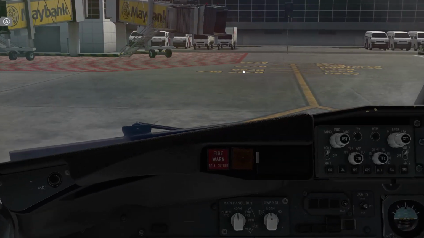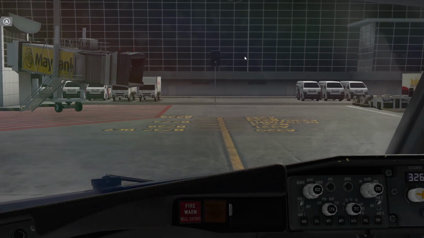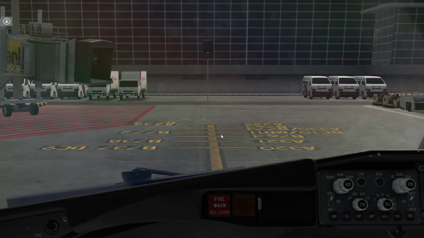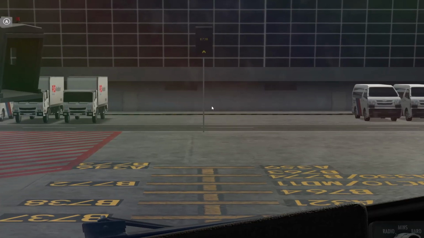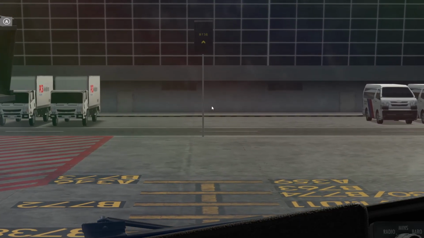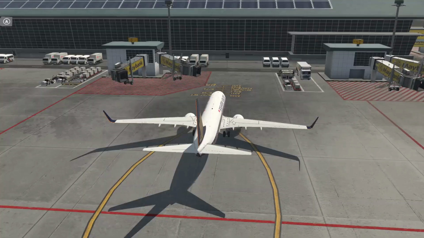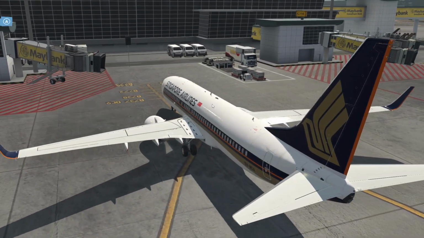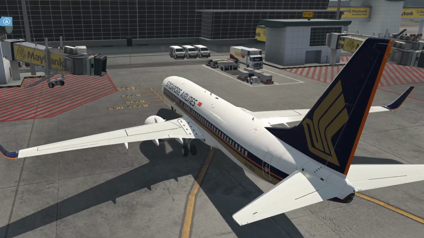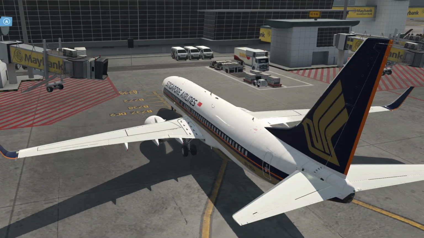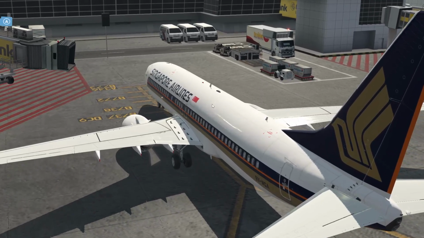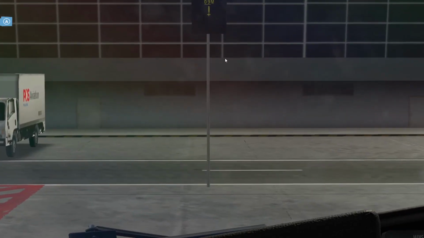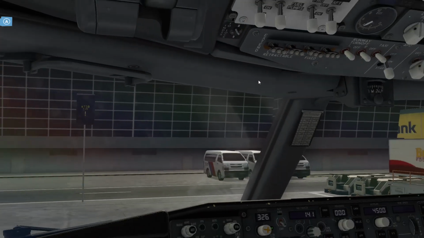Okay, so there's no ground marshals here, but we have this in KL. Alright, so I'll probably follow this. 73 is on second line. Yeah, I don't know the accuracy of this, so I'll probably just use my own way, which is stopping at the marker where 738 is. Slowing up a little bit, zoom in there, and that's it. Right, parking brake is set. Yeah, see, it's not accurate. It says we got 9 meters away, but whatever.